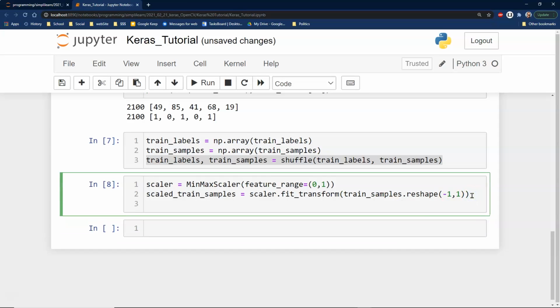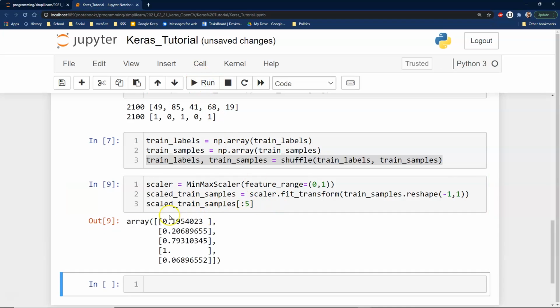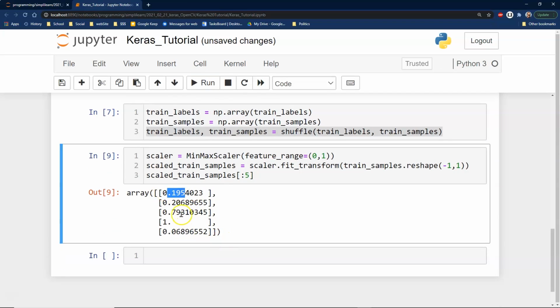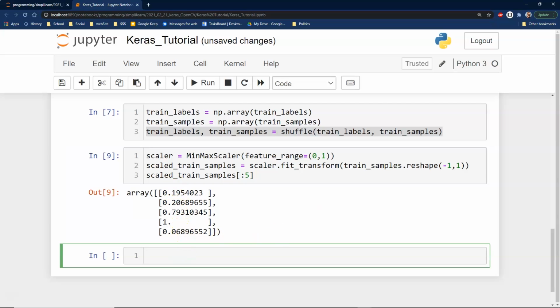And then one of the fun things we can do in Jupyter Notebook is that if you have a variable and you're not doing anything with it, and it's the last one on the line, it will automatically print. And we're just going to look at the first 5 samples on here. And so it's going to print the first 5 samples. And you can see, here we go, 0.9195, 0.791. So everything's between 0 and 1. And that just shows us that we scaled it properly and it looks good.